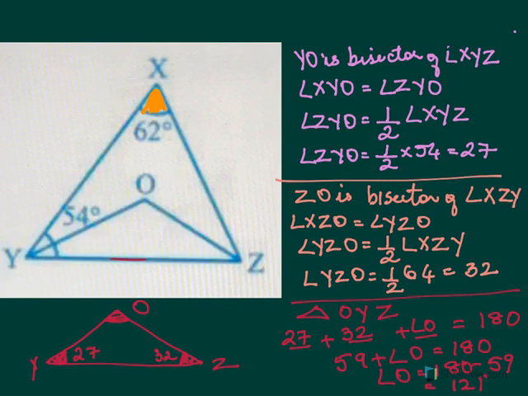Just to hurriedly go over it again, we were given this angle as 54, we took this angle as 54, the full, and since it was cut into 2 bits, we put this 27, 27. And again, this angle we already found out was 64, and since this was the bisector and it cut into 2 bits, now instead of 64, we write here 32, 32. And then we took this triangle, down here, and we used the angle sum property.